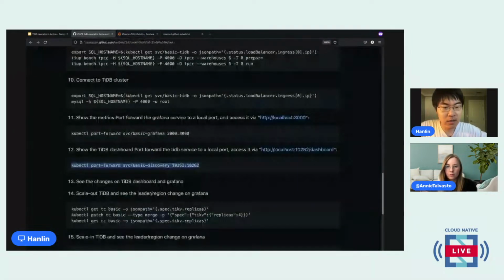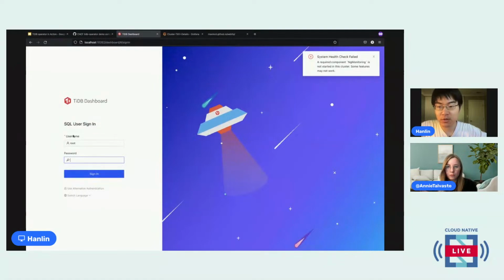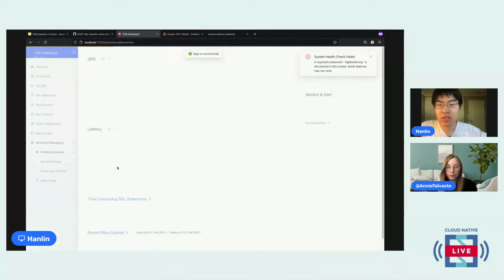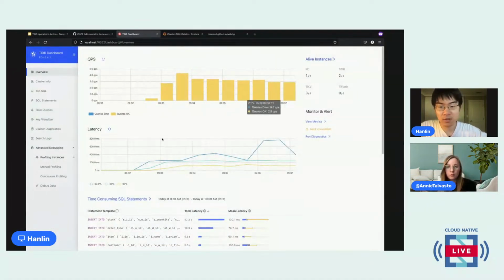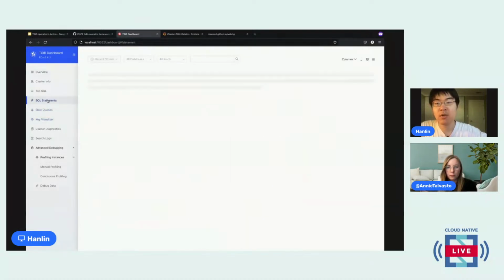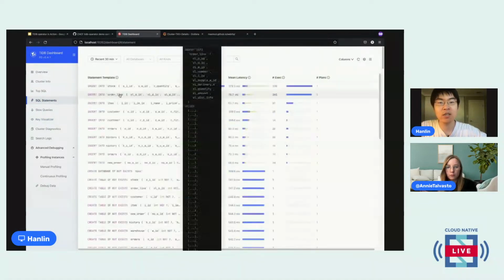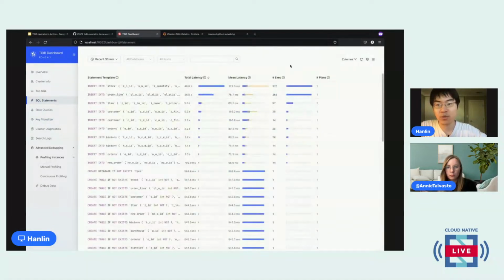Okay, then let's check out the TiDB dashboard. Okay, so this is the TiDB dashboard. We are seeing some queries in the default dashboard, and we can check out the SQL statements. TiDB dashboard is mostly used for troubleshooting.